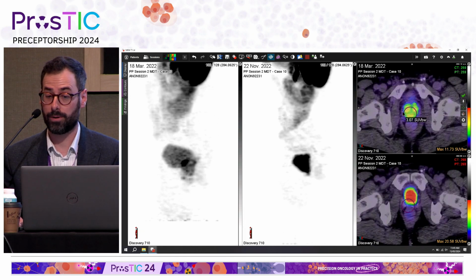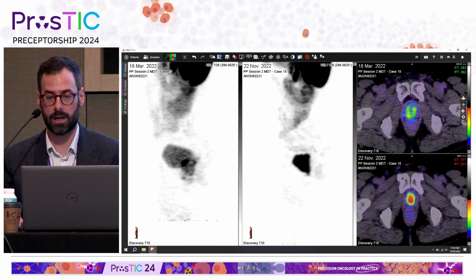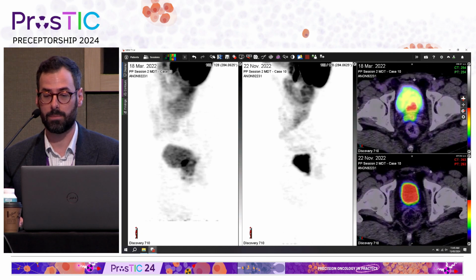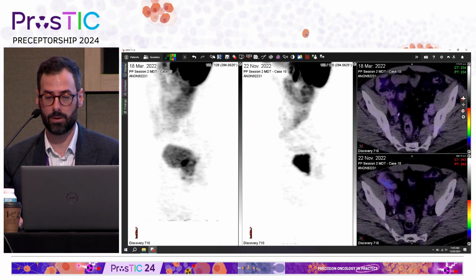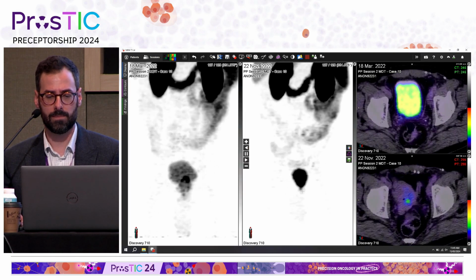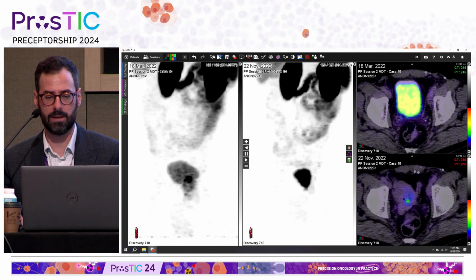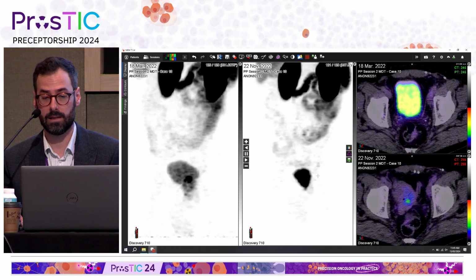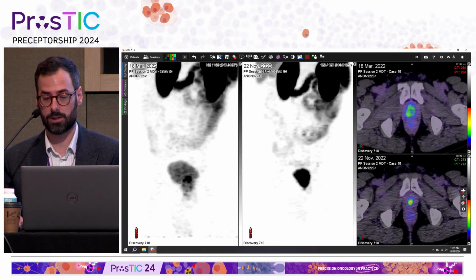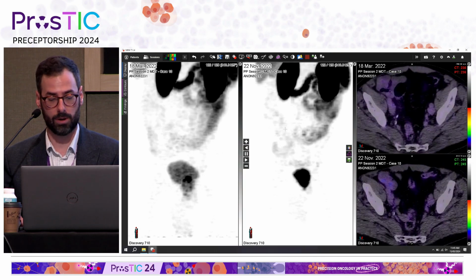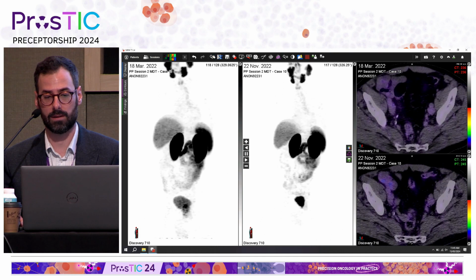Very heterogeneous at the periphery, high likelihood of having extracapsular extension, and this is a nice example of bilateral seminal vesicle invasion. Quite clearly can pick that up. So we don't see any nodal metastases. He did have the prostatectomy in between, and you can see in the middle this is the repeat PET scan. There aren't any sites of any focal or suspicious uptake. When you have a closer look, you really just see the bladder. There's nothing in the prostatectomy bed, no nodal recurrence, and no distant recurrence to explain the PSA.